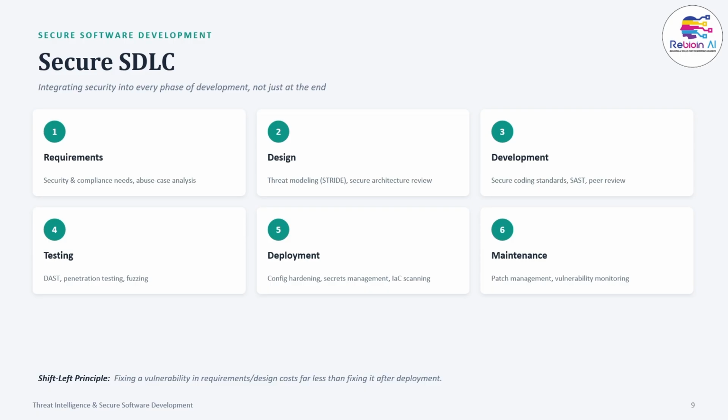Here's why this matters, with real numbers. Many organizations report fixing a security bug during the design phase might take a developer 10 minutes to sketch a better approach. Fixing that same flaw after the software is already live and being used by customers could take days of emergency work, cost significant money, and damage the company's reputation if attackers found it first.